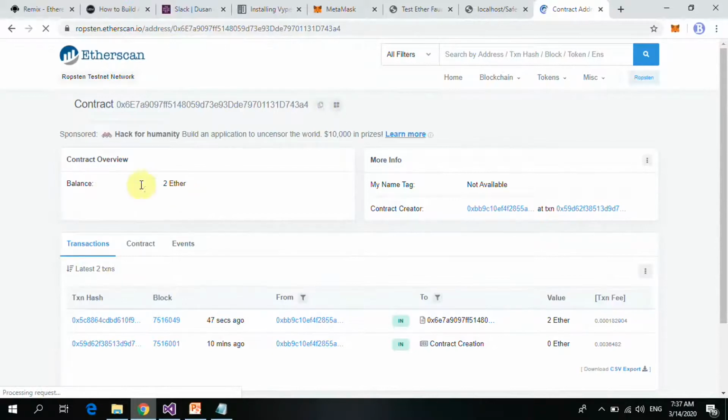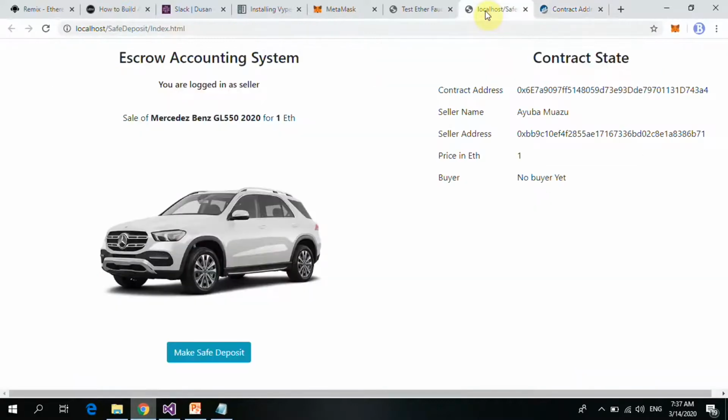Now this amount is escrowed here. Now nobody can withdraw this amount until, the way we're going to design the contract, either the seller of the item decides that he doesn't want to sell the item again, or a buyer has purchased and has received this item.